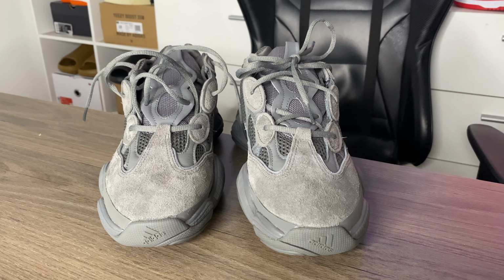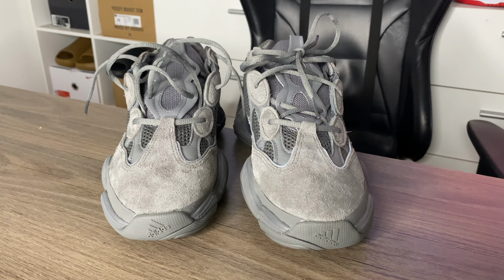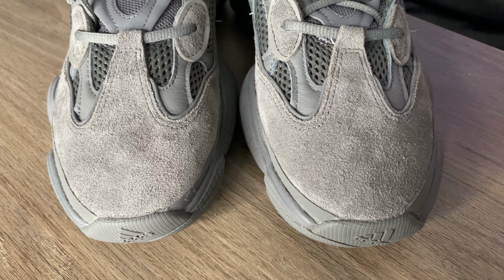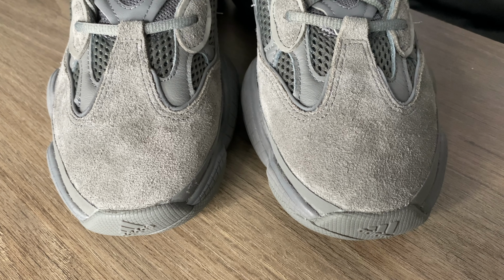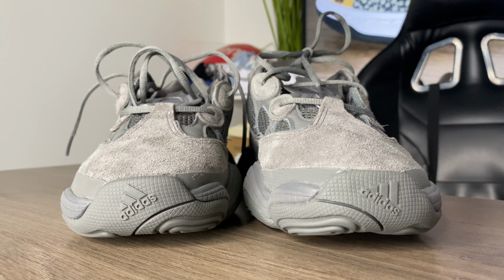Okay, now coming towards the front of the toe box here, we get this suede all throughout the front of the toe box. My opinion, you do not need shoe trees in these, but if you do want to wear them in them, you can, but in my opinion, you don't really need it for any Yeezy for that matter. But very nice and clean suede on these.